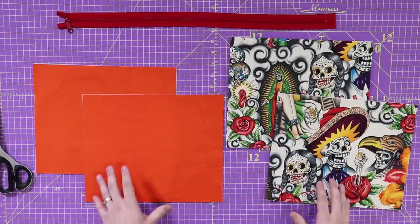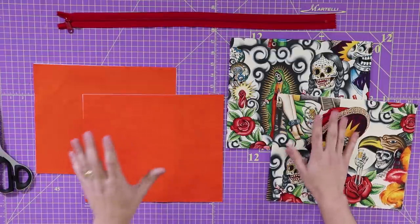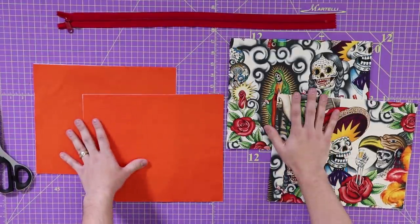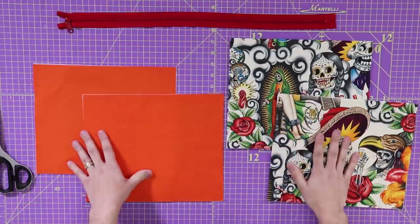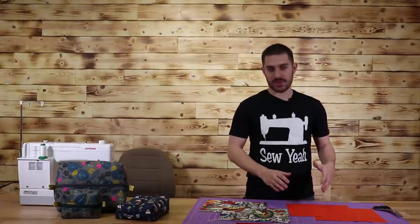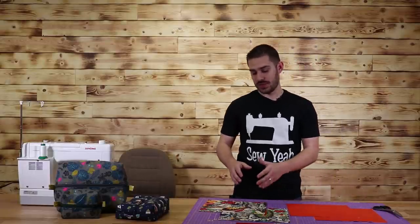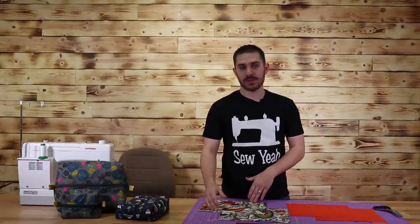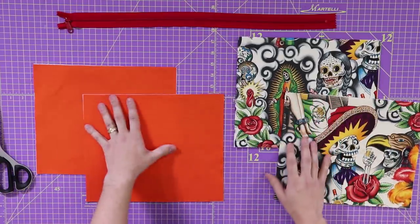So as you can see in front of me, I've got my themed fabric and a plain fabric. This plain fabric will represent my lining, and our theme fabric will be the outer portion of our bag. You can make these bags any size that you want, as long as it's a rectangle. So you can do a 5x10, you could do a 12x18. Today though, I'm using a 10x12 inch rectangle. So these are 10x12 and these are 10x12s.